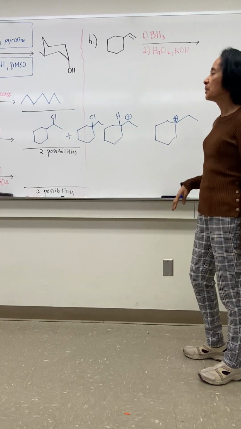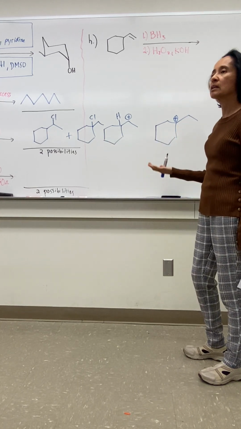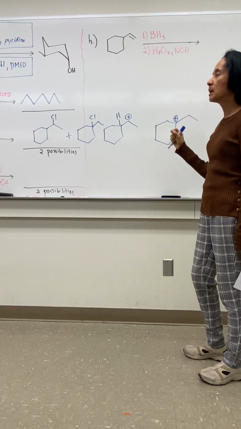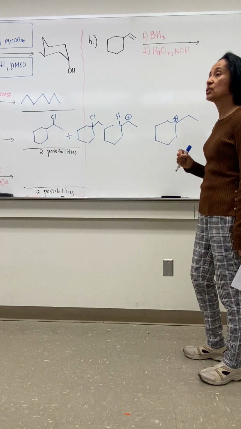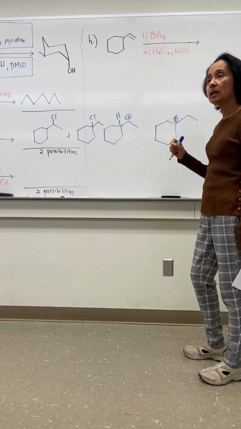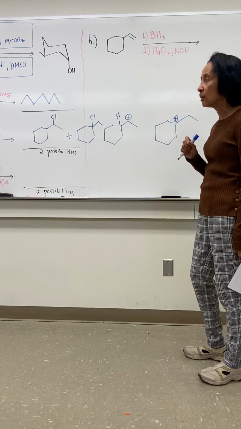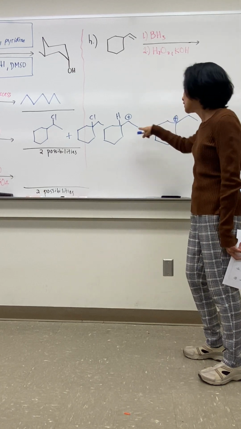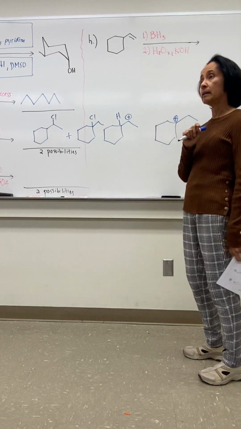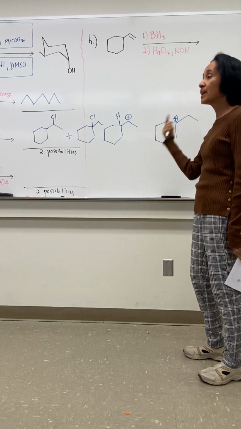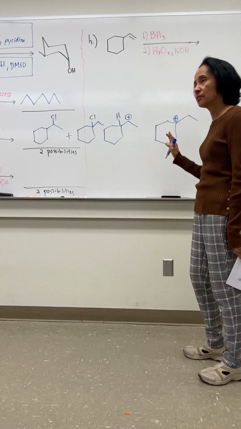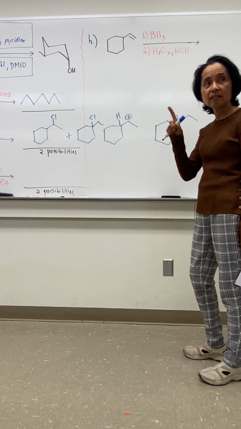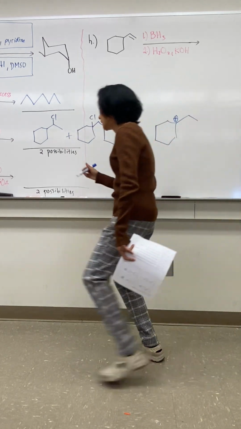So now, I repeat the question, but I now have water, and then sulfuric acid at the bottom is just a catalyst, okay? So the same idea, you're gonna add, it's hydration. So what is the end product? Alcohol. So the same, you're gonna add HOH. I'm not doing the mechanism, but it's gonna undergo the same intermediate, the same rearrangement, the same hydride shift. So what would the product be? Same, except OH.